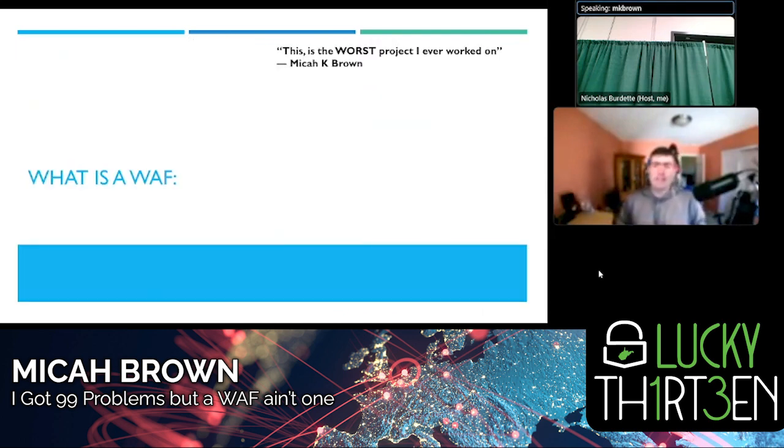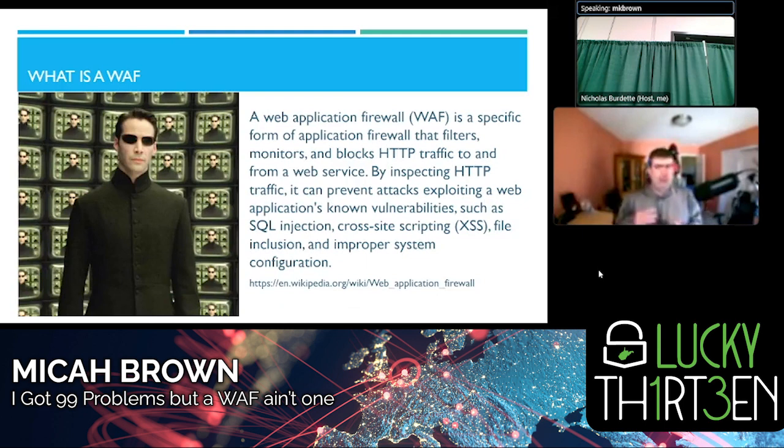So let's start to examine what a WAF, or web application firewall, is. Now, I'm not going to read to you this very technical definition. To me, a web application firewall, or WAF, is a compute device that sits in between your web servers and your web users. The web users will first make an encrypted connection between themselves and the web application firewall.